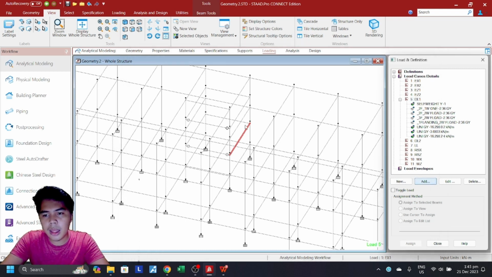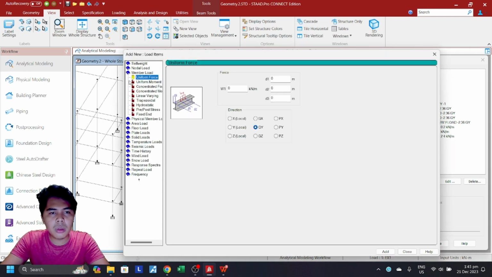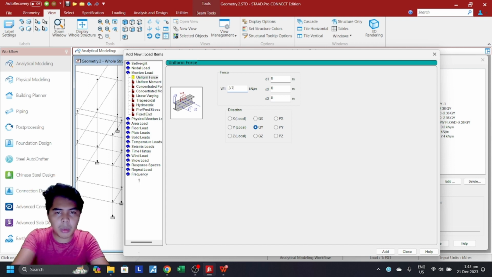Click DL, add, member load, uniform force. The computed W1 is negative 3.711.